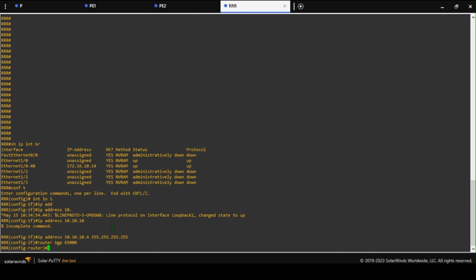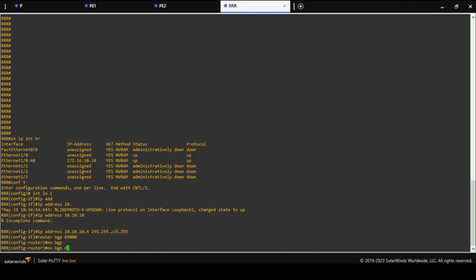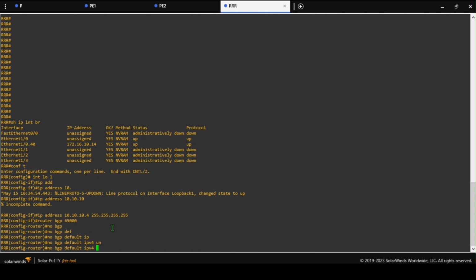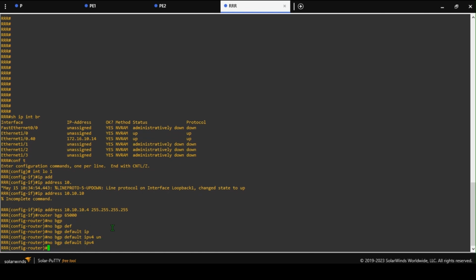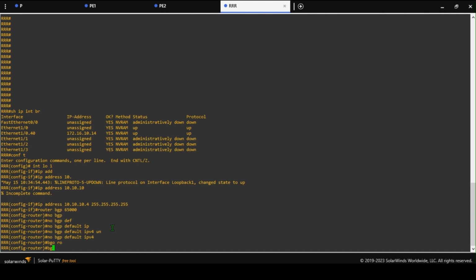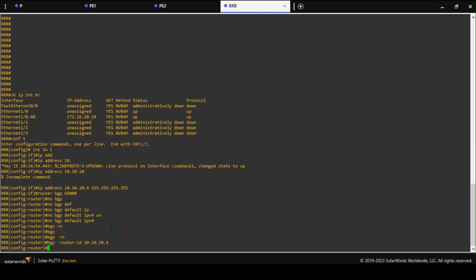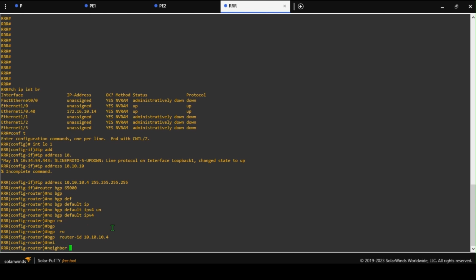Router BGP 65000, no BGP default IPv4 unicast, and BGP router ID 10.10.10.4, and then the test I'm not going to do.